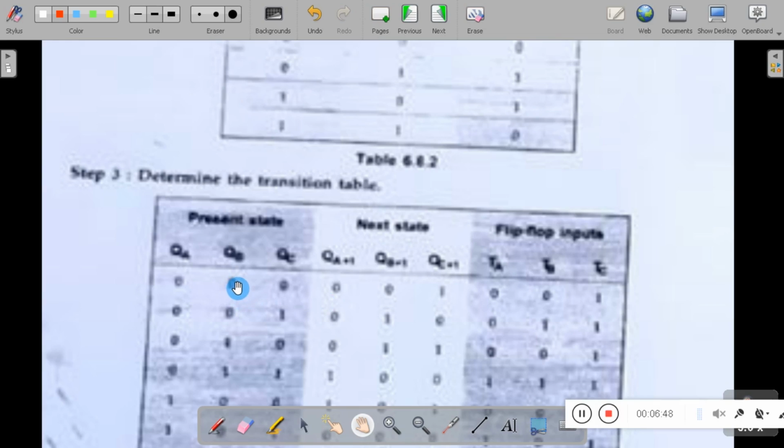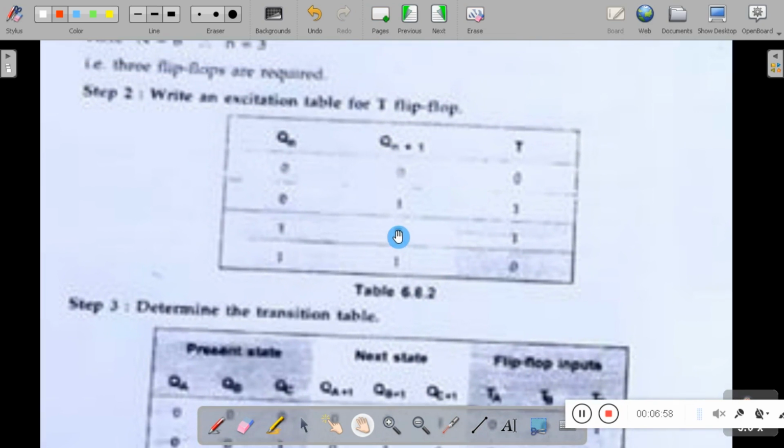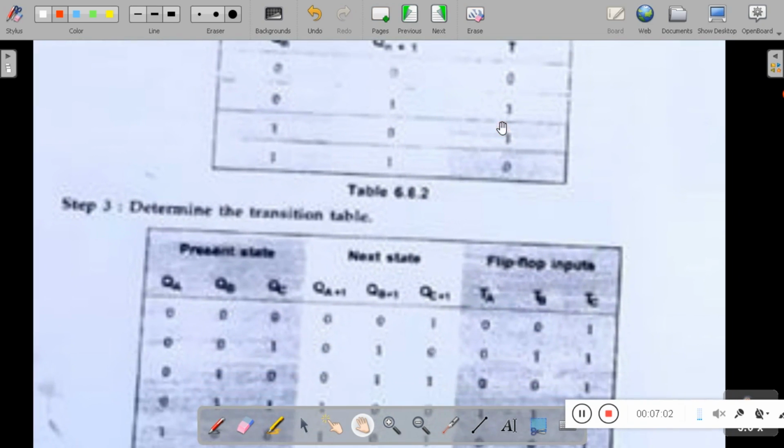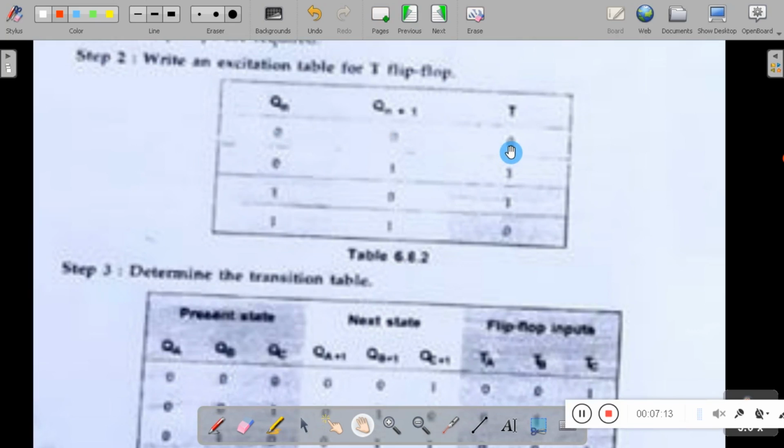Similarly, now we will take QB, 0 to 0. Present state is 0, next state is 0, so the value of T is 0. So write T is equal to 0. Now you will take QA and QA plus 1, that is present state and next state. 0, 0, once again refer to the table, for 0, 0 transition the input should be 0.